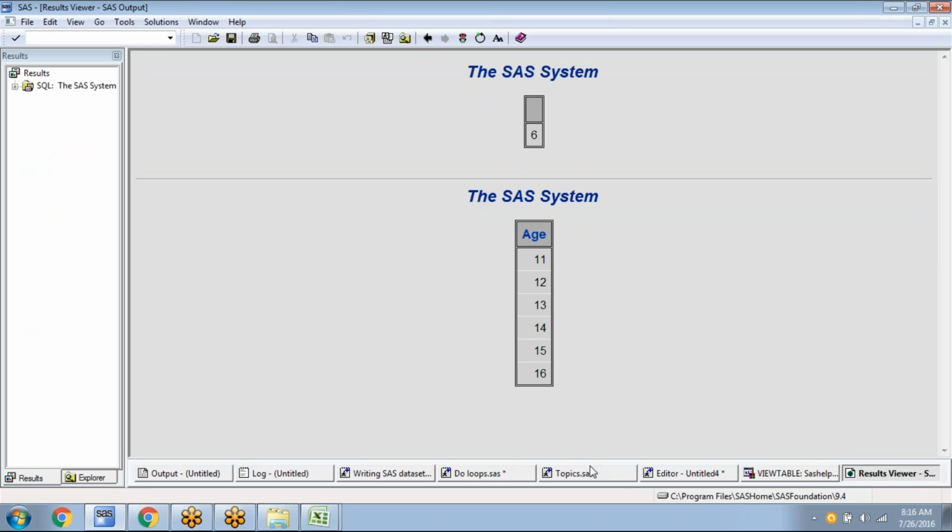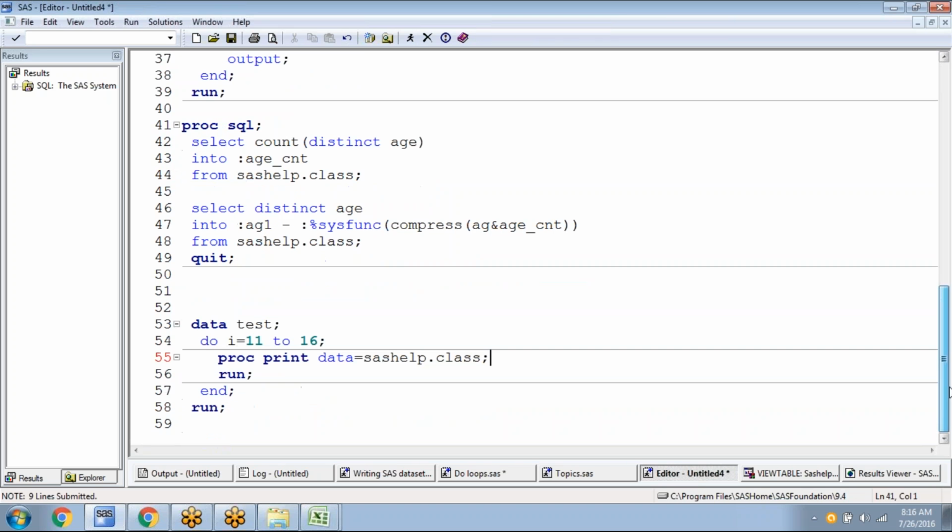Now actually there are total 6 values, and we have 6 distinct values. Now I have to run this loop from 11 to 16, and that needs to come here automatically.